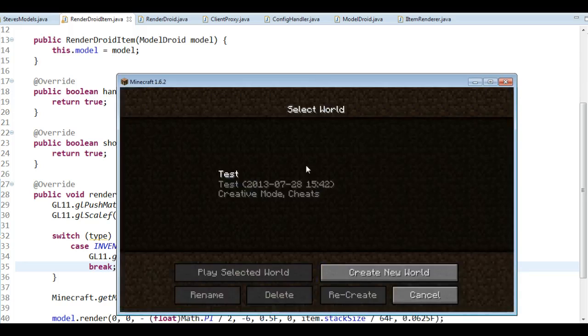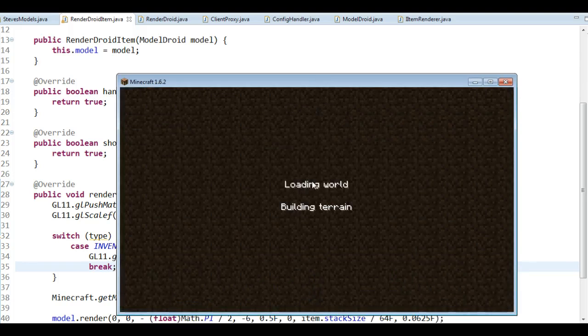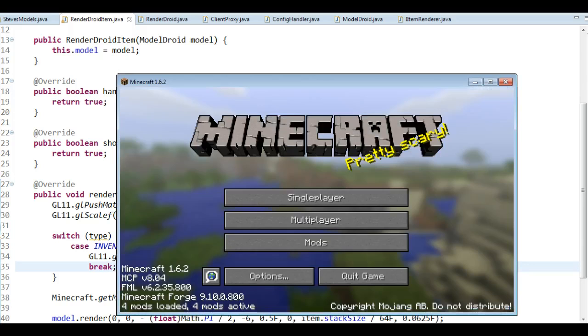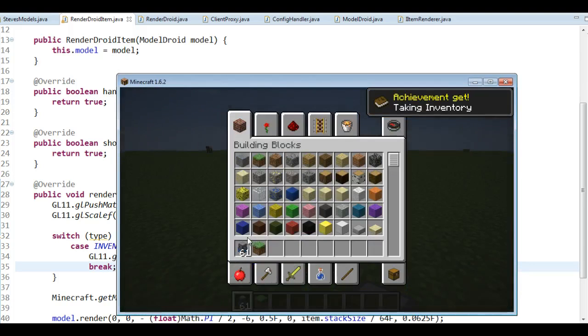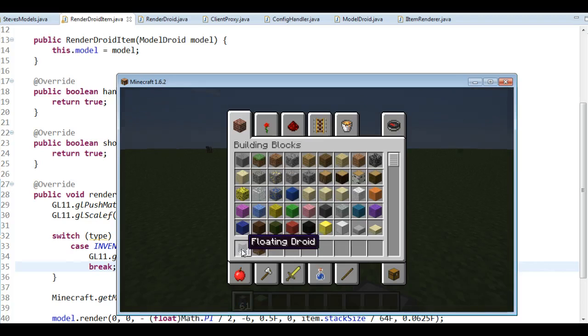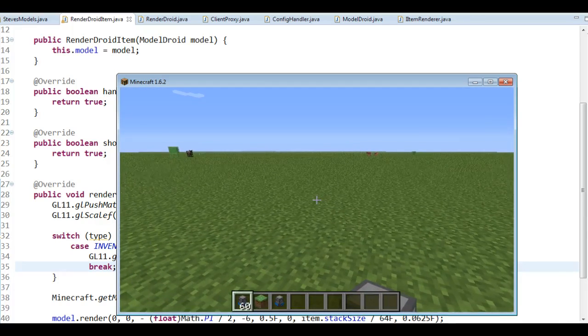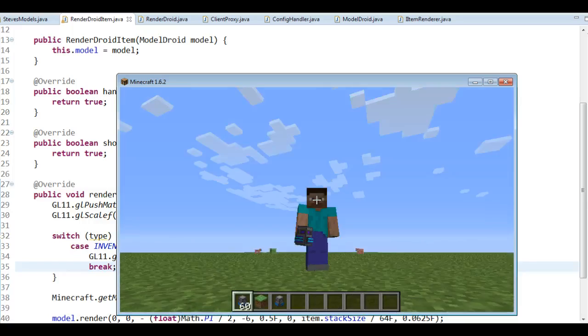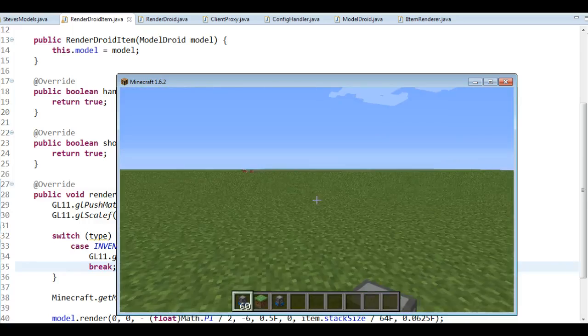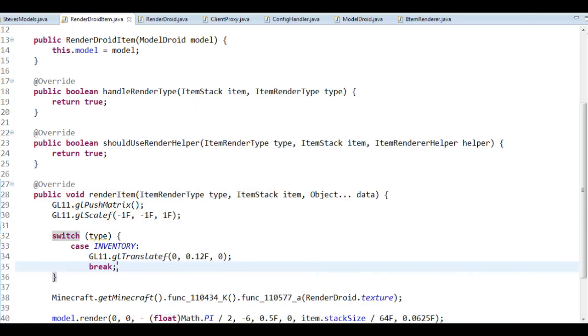Here we go. And now we should see that since we did that, it should have moved, but it shouldn't have moved for anything else. So there we go. Now it's not touching the upper edge anymore, so it was moved a bit down. Maybe we should have moved it a bit further if we wanted to fit the block, but I think it's quite in a good location there. Look at that, we can compare it with the block. So I just translated it down a bit, but it didn't affect the one we're holding. It's still that far down, and it's still that off when we hold it like that. So that's probably what we want to do next.